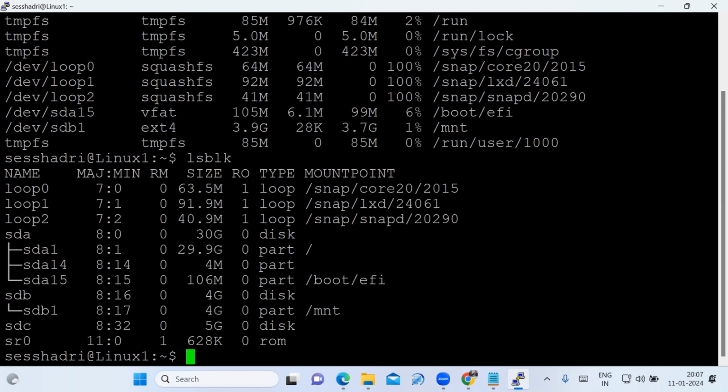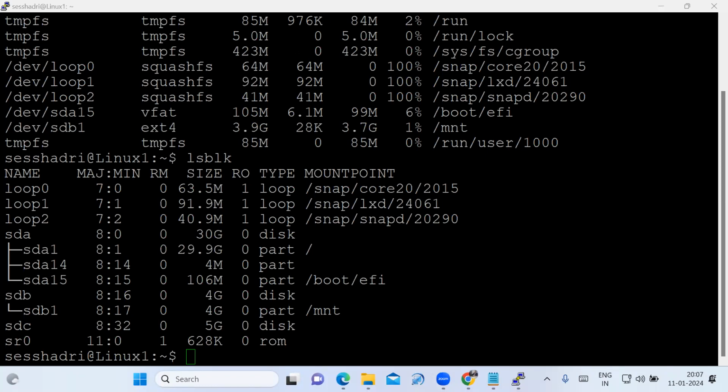Now, are you able to see the additional disk size? See that? Are you able to see this additional 5 GB disk size? Right? Fine.